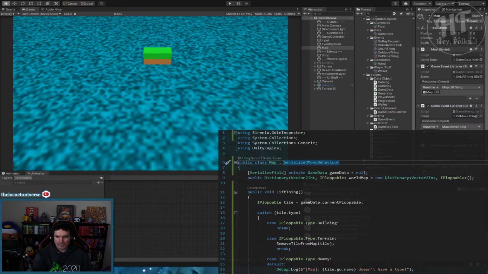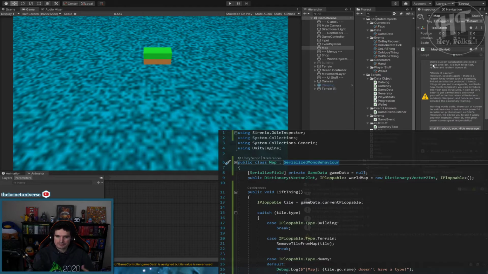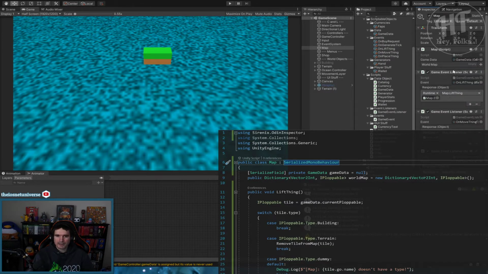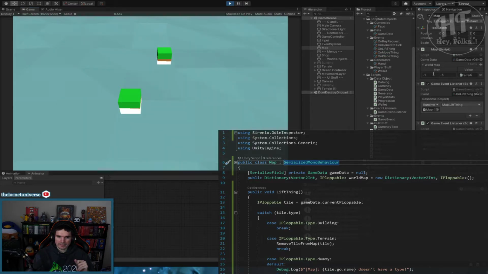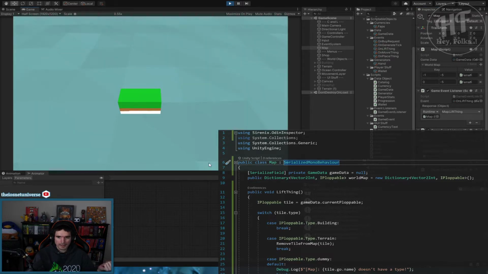One cool thing about this, although it's going to complain to me in the window in a second, is... yeah, it's like, I know what I'm about. We can now see the dictionary. Yes. So we can come in here and we can drag this over, drop it, and now we can see the key and the value. The danger with these things is that you can do serialization in ways that Unity wasn't expecting and then make yourself really sad. But if you're just using it for debugging, perfectly fine.